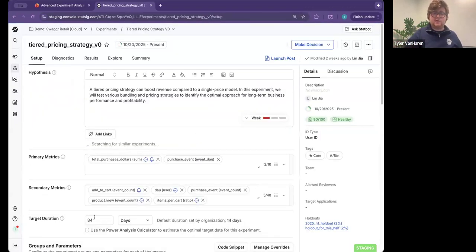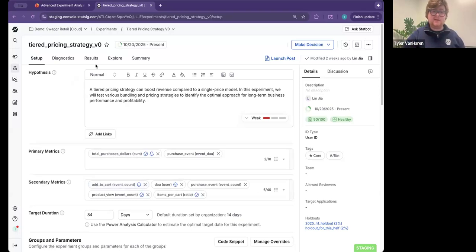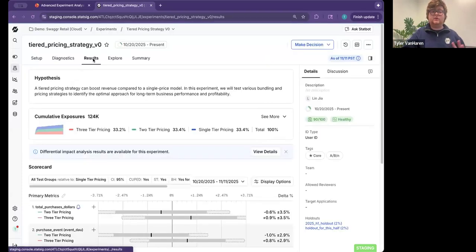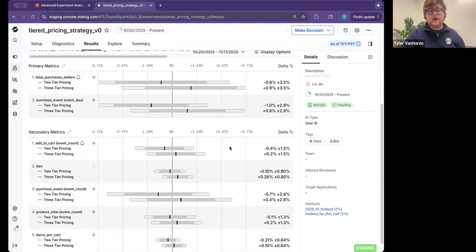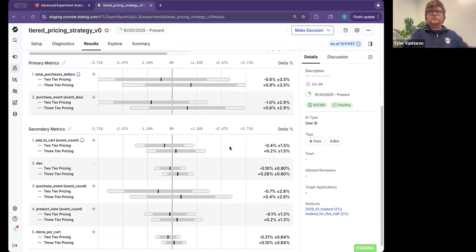This is where that target duration comes into play in a big way, and doing things like using the power analysis calculator come into play in a big way, is having that idea of how long you actually want to run something for. And then these are a nice tool to allow you to run it for that long and have that safeguard backstopping you and preventing you from making too many decisions too fast, while still allowing you to realize, yeah, even with the extra uncertainty, this is a pretty dramatic loss, and I should probably just stop the experiment at this point.